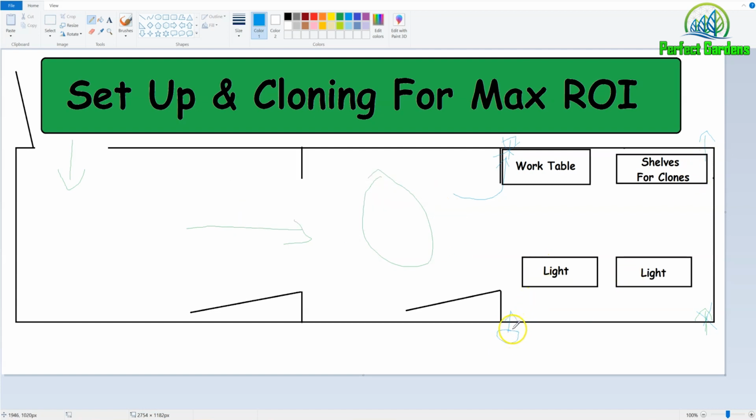Try to also get fans that have the same air input. This is going to have a little bit more drag because of the filter that you're using. So this fan might be a little bit stronger, and then this one would be, once again, the same capacity as this fan minimum, or this one would be your smaller fan and this one would be your larger fan.